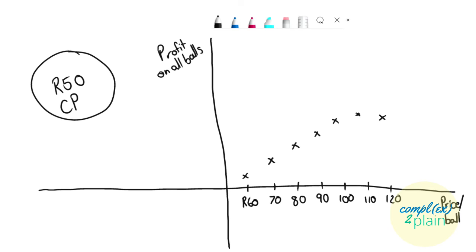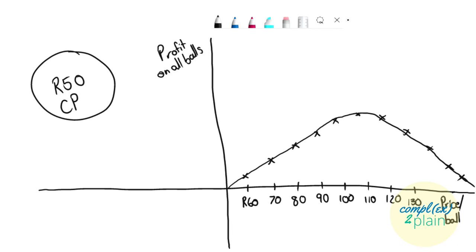120, too many people are going no. So even though you're making like $70 off each ball, the problem is some of your customers are starting to walk away and go, the price is too high. You just want to be sure, so you push it up to 130 the next month, and there it starts dipping. And now if you're really not a great businessman and don't catch the hints, you're going to keep on raising the price, and your profit would keep on going down because it's just getting too expensive.